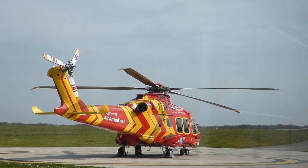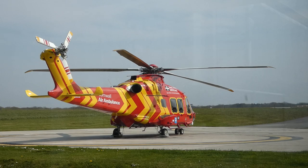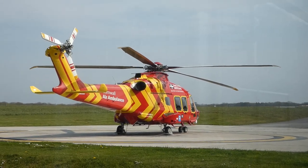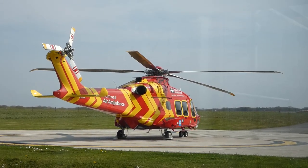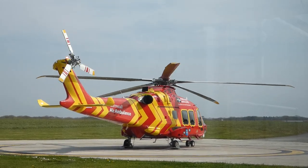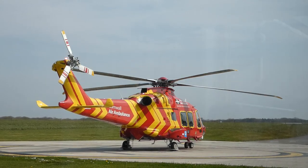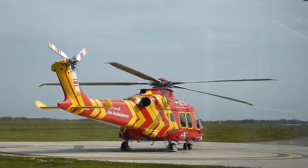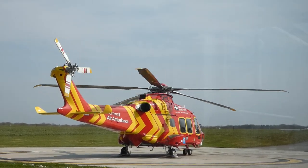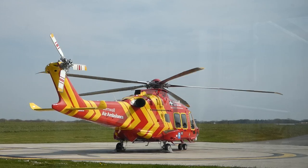They've got a rotor lock system on the aircraft. On the back you've got what looks almost like a speaker — that's SkyShout. That was supposed to be taken off in the last service but we wanted to save time, so it's still on. I reckon SkyShout will come off at the next servicing — it doesn't get used on the jobs we do because we're not generally in crowd control.